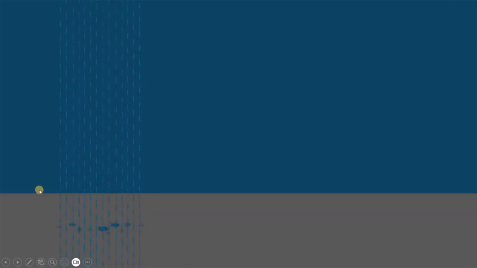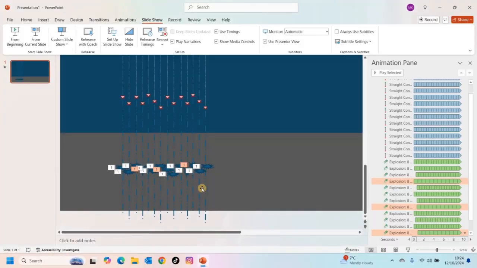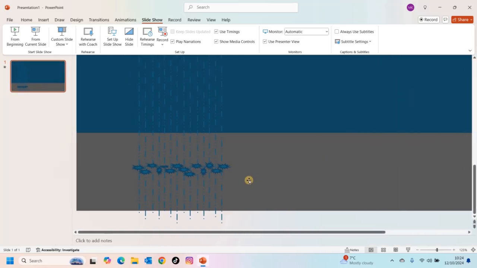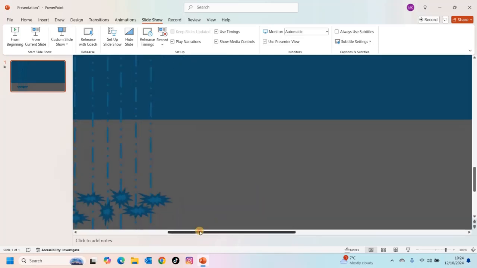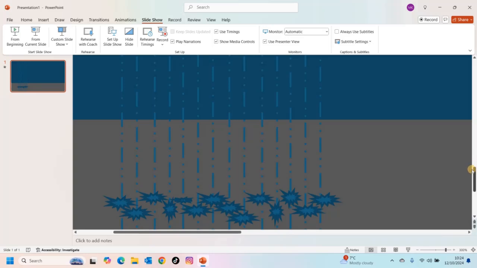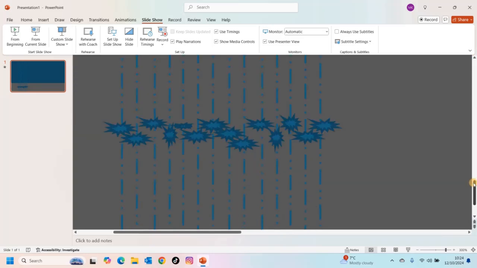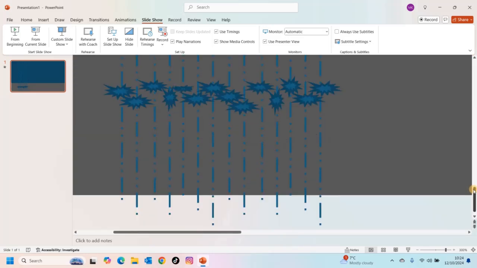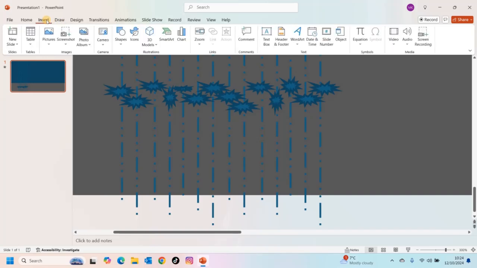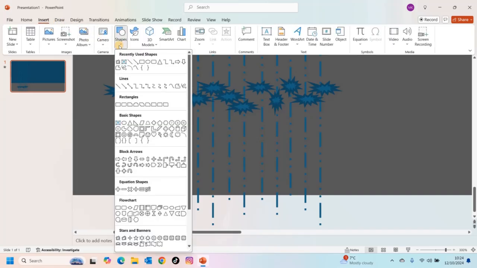The only thing now is the fact that the rain still continues underneath, which I don't want. So what I've got to do is cover it. Now the difficulty is they're all at different levels. So I've got to draw a shape which essentially matches where all these splashes are, so no rain goes beyond the splashes. So I'm going to use a bespoke shape tool, which I believe is here.